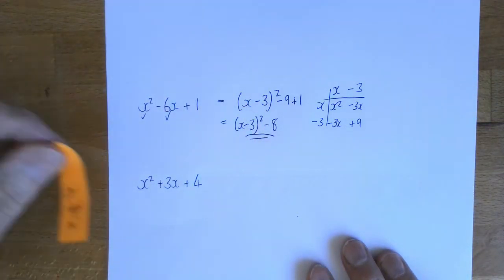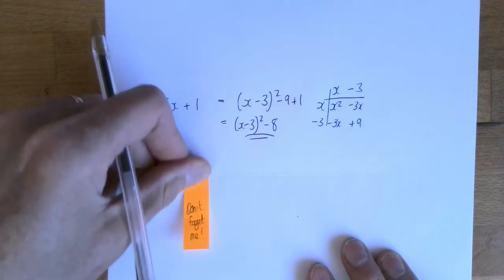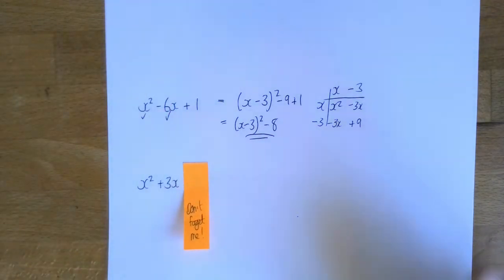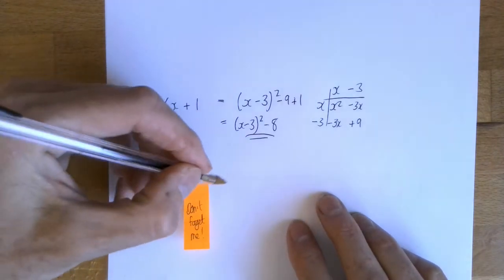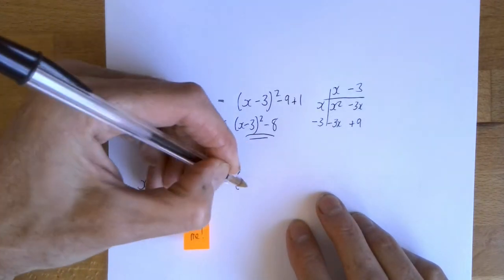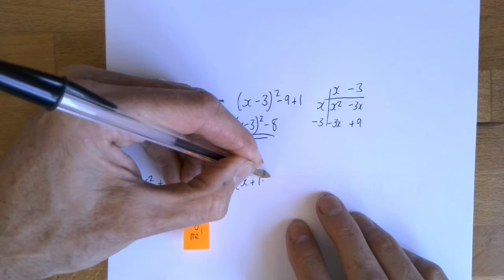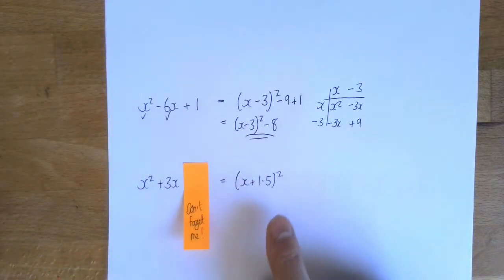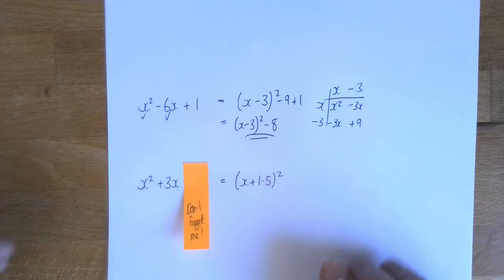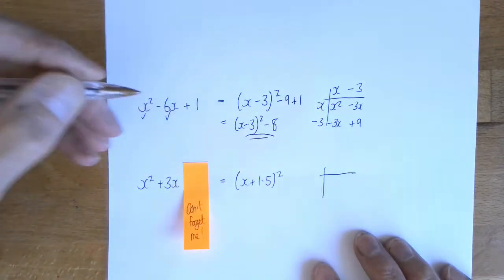And with the second one, I don't know if you are used to doing it with fractions or decimals. I always did it with fractions, but I've switched now to doing it with decimals. So I know that that comes from x plus 1.5 squared. It's not x plus 1.5x, it's x plus 1.5 squared. And this is the last one I think I'll grid out.